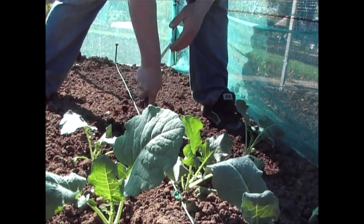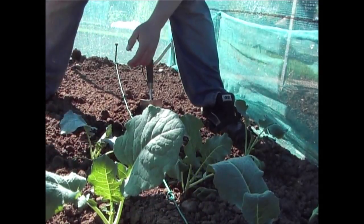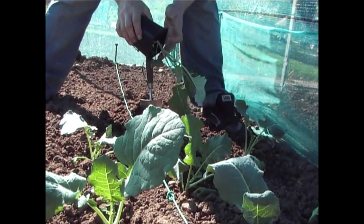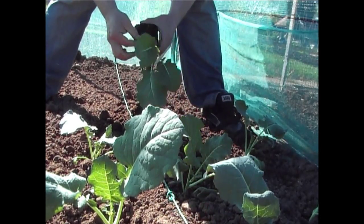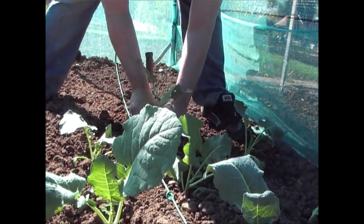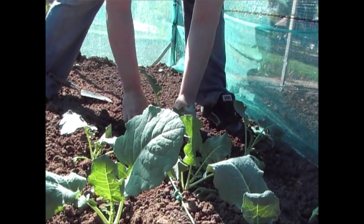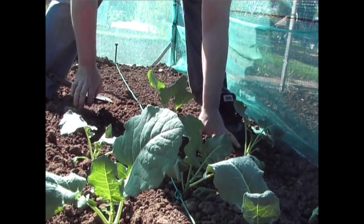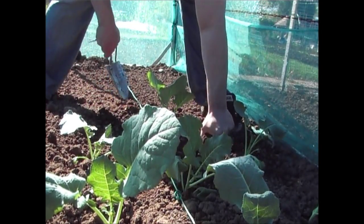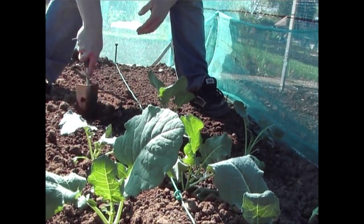One in the middle. Obviously if you have got any weeds coming through, now's a good time to pull them out as well. So make sure you've got no stones around. I'll just break the soil around and bob them in like that, nice and firm. Make sure that the ground's nice and level round. And you just continue to do this along the side.